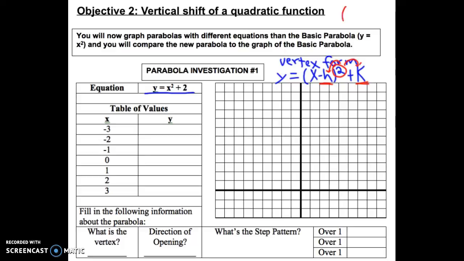They coincide with an x, y coordinate point. If you notice, x is the left term, y is the right term. So h affects the x value, k affects the y value, because h and x are to the left, k and y are to the right. Please make note of that.